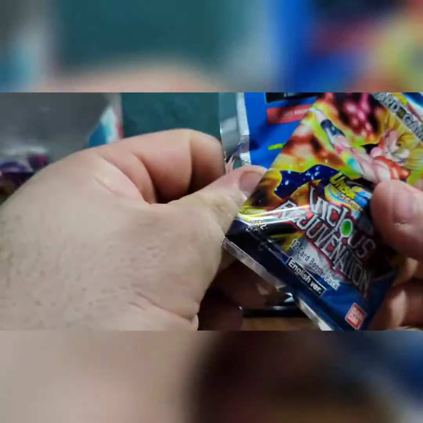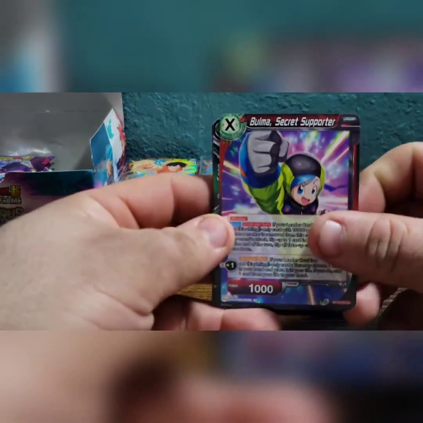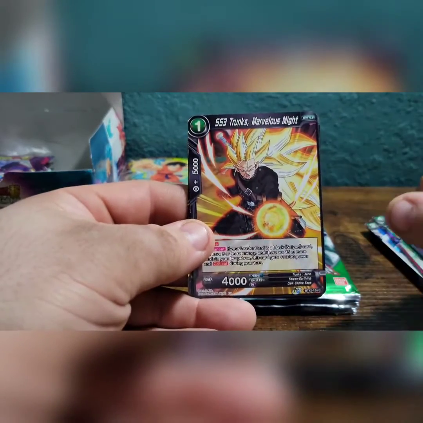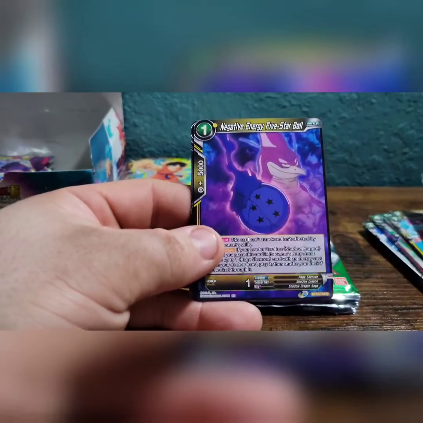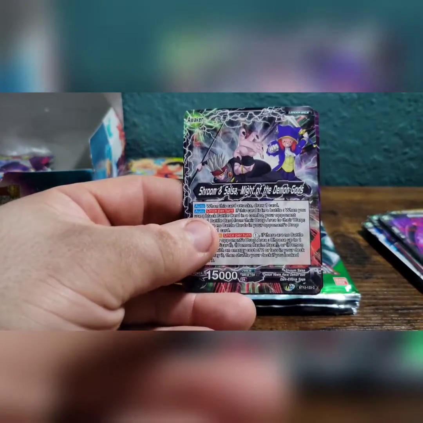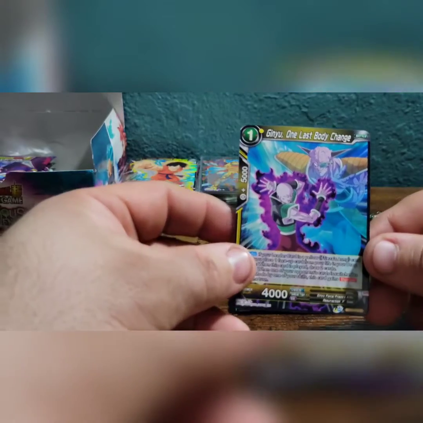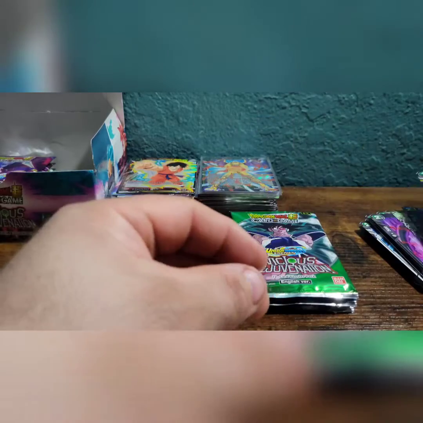We've already gotten two special rares. I'm not sure how many are supposed to come in a box, but you never know. We got Shazami, Son Goku, SS3 Trunks, Frieza, Tien Shinhan, Negative Energy 5 Star, we got Shroom and Salsa, we got Frieza, that's our foil, and Ginyu, one last body chain, good old Ginyu.